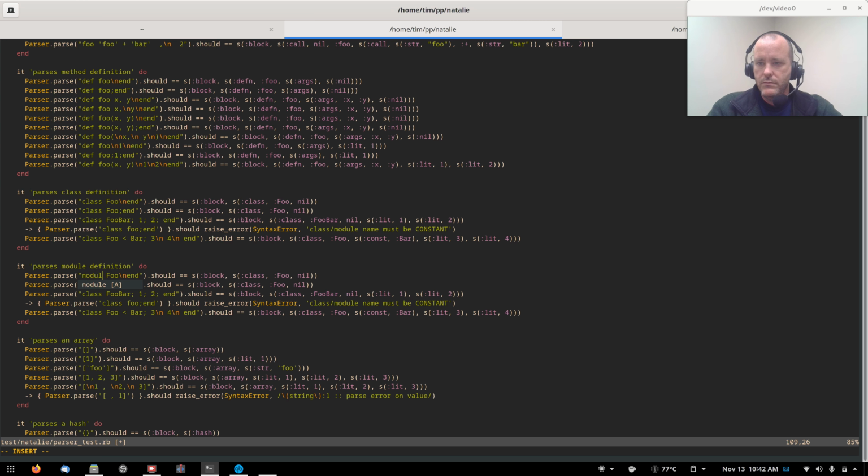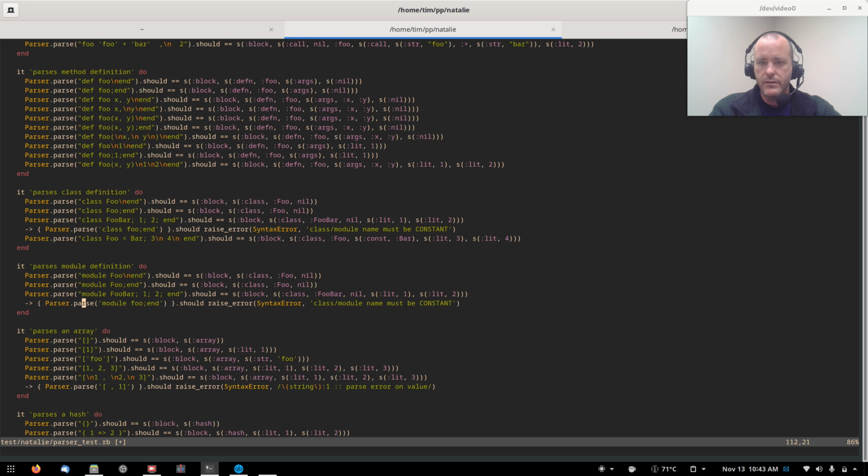Module foo end. This can be module foo end. This can be module foo bar with some numbers. This is going to be an error because it's lowercase. And we don't have this because there's no inheritance.